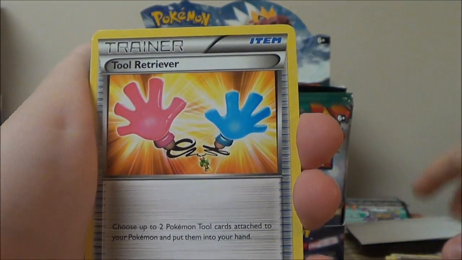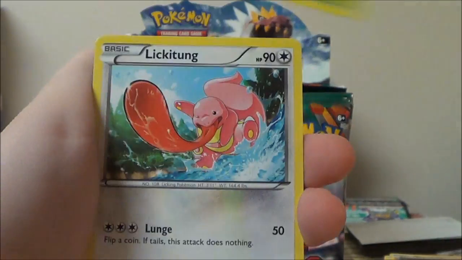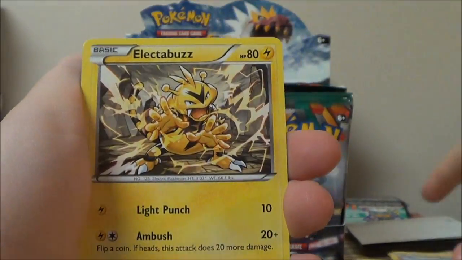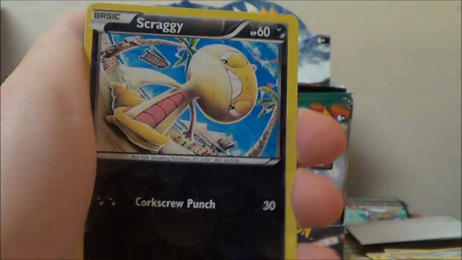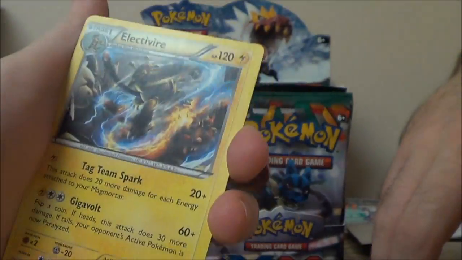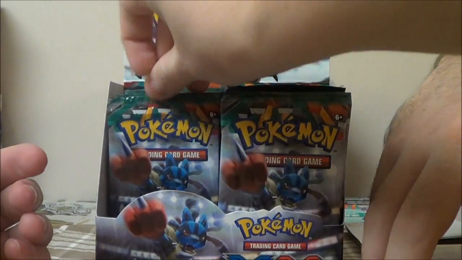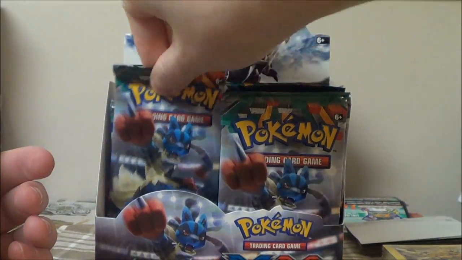Fighting Stadium, Pancham, Tool Retriever, Bellsprout, Lickitung, Noibat, Trapinch, Electabuzz, ooh, Reverse Scraggy, that's cool. And a rare is an Electivire. So that's our third one. Okay, Mega Lucario, woo!